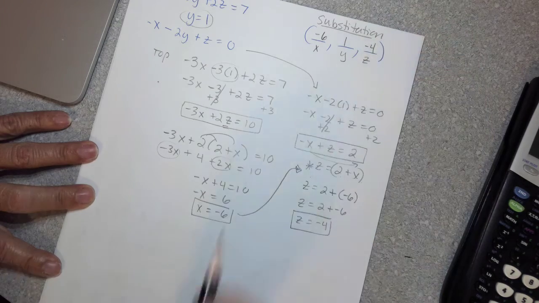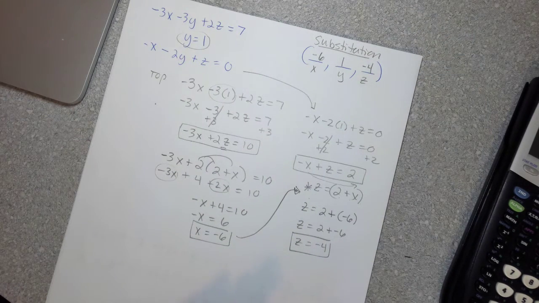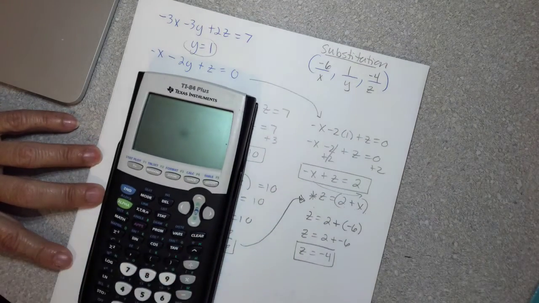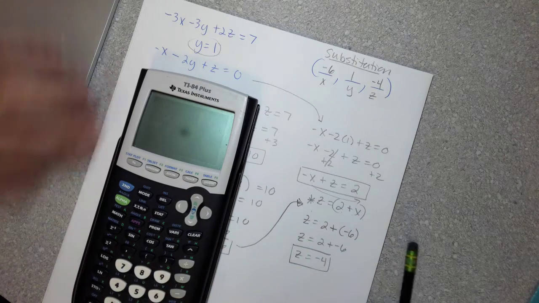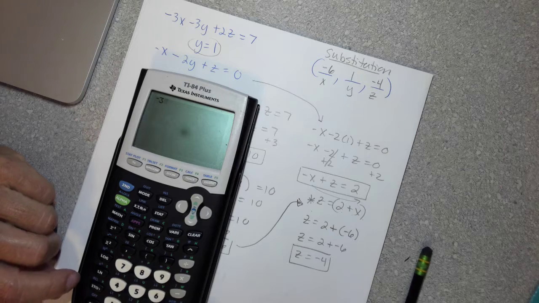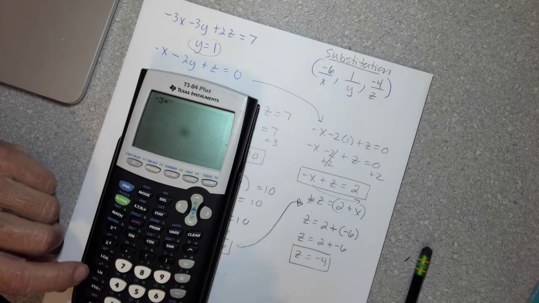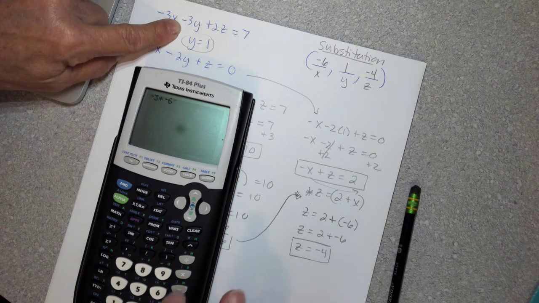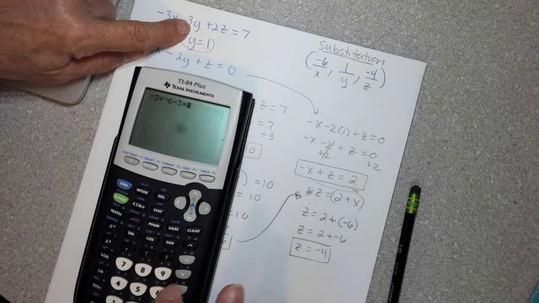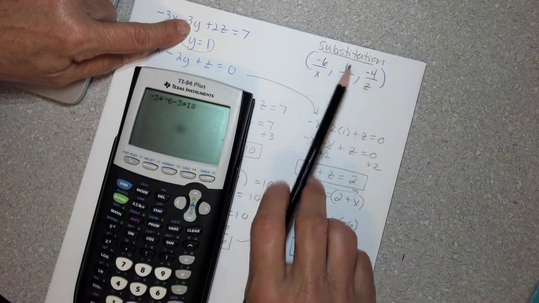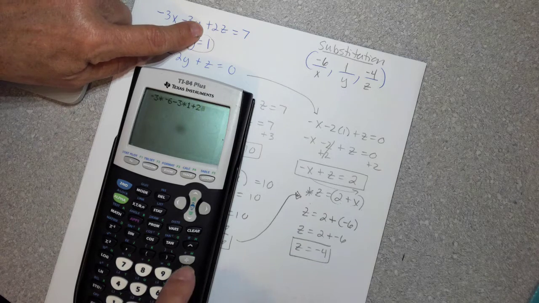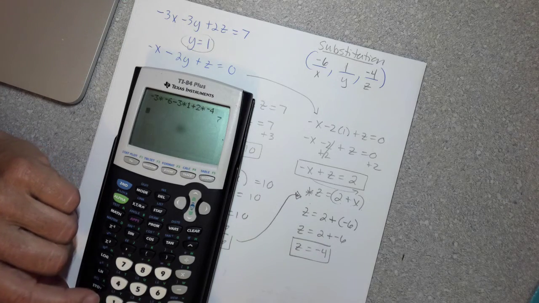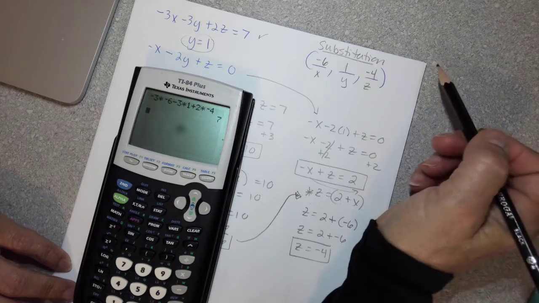So I think I have my answers, but it's IXL, so the last thing I want to do is put in the wrong answers. So if I wanted to, I could just grab my calculator, go back to the original problems. I'm going to take the top one, negative 3, and then multiply by what I got for x, which is negative 6. Then I'm going to subtract 3 and multiply by the y that I had, which was a 1. Then I'm going to add 2 and multiply by the z value that I had, which is a negative 4. So 2 times negative 4, and I'm getting 7. So I know for sure that's going to work.